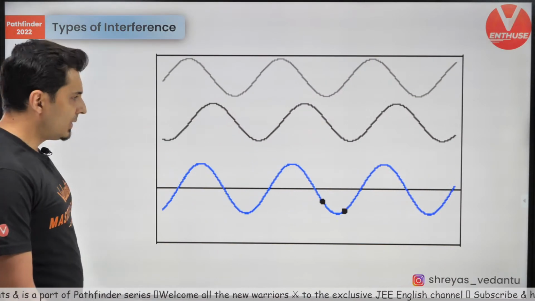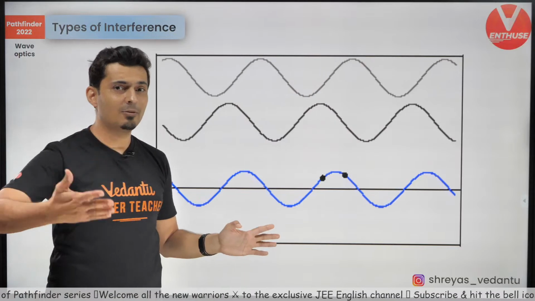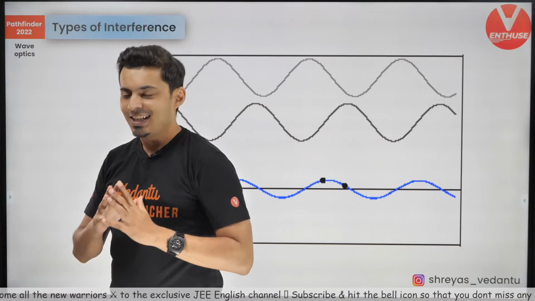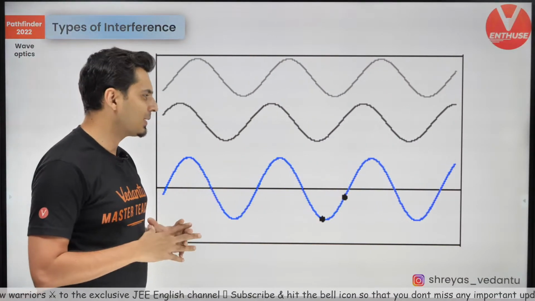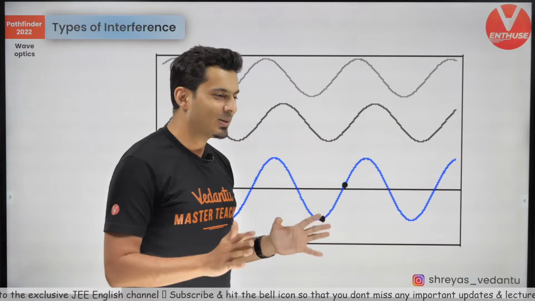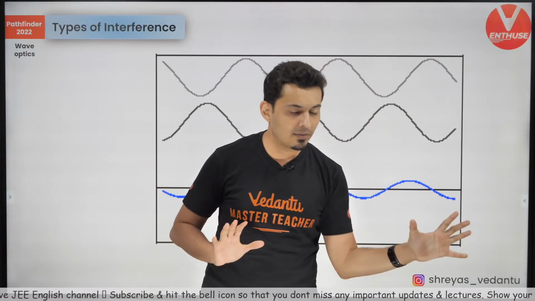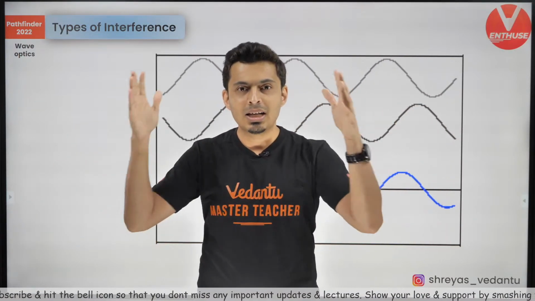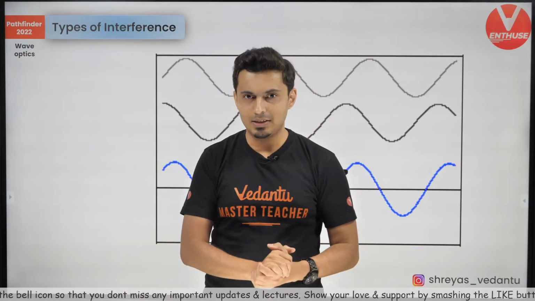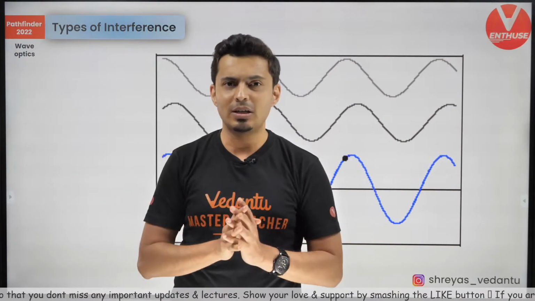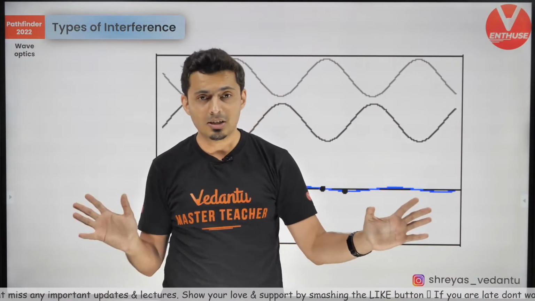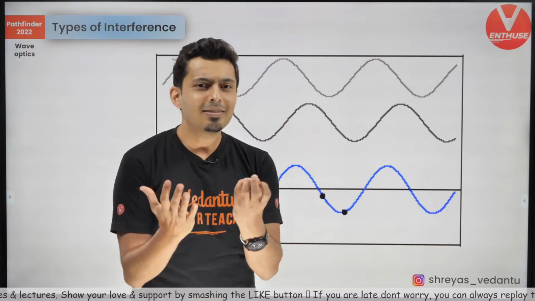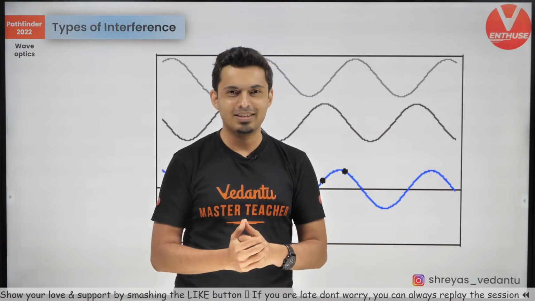Okay. Now there are two types of major interference, and then we'll go to the third generic type. So what are the two basic types of interference that you can get? The two types you can basically get are constructive and destructive. And the third type, which is neither of them, is called intermediate interference. So basically you have three types of interference: constructive, destructive, and when it is neither of them, then it is called intermediate interference.